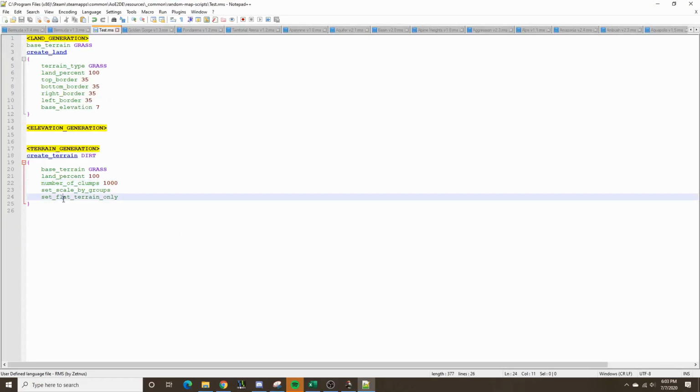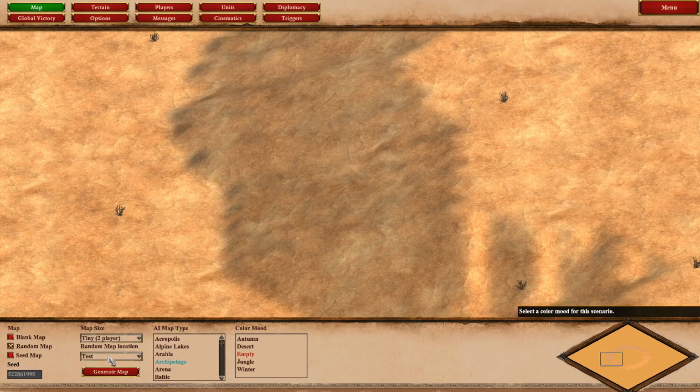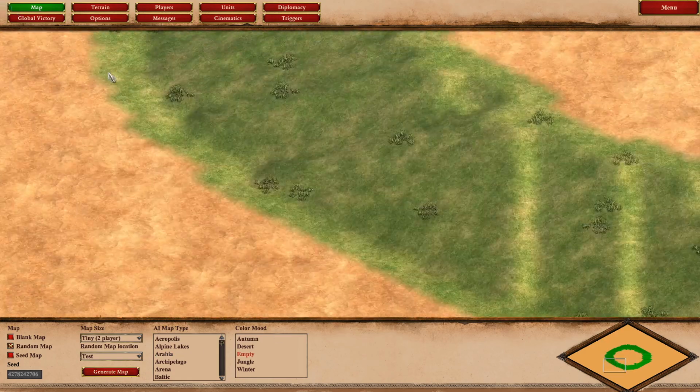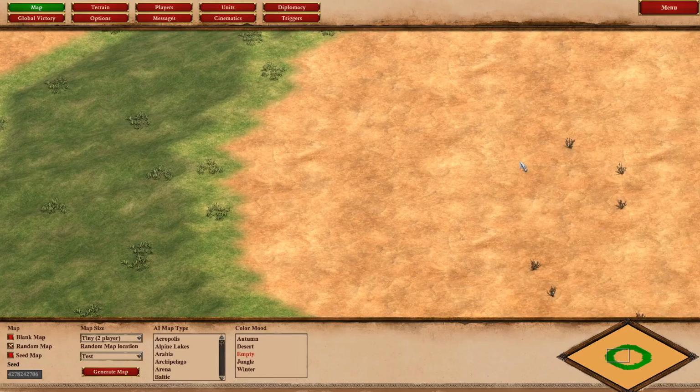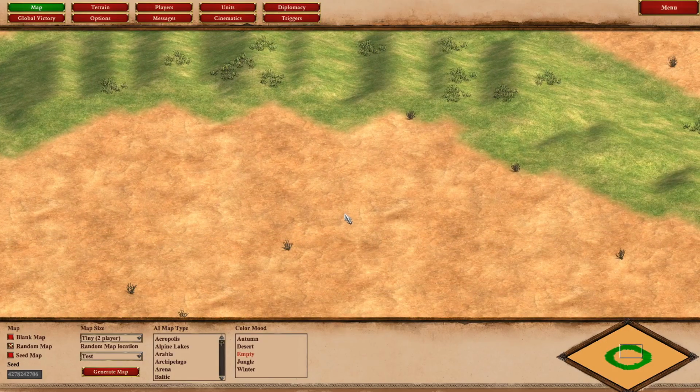And that's because this set flat terrain only attribute must be paired with a spacing to other terrain types attribute of at least 1. So if I add that attribute to the terrain generation statement, we can see what happened here. So now it's going to only spawn on the flat terrain, and it'll avoid the elevated tiles.